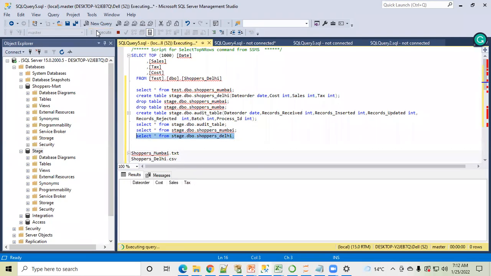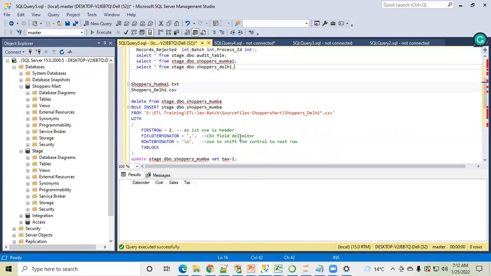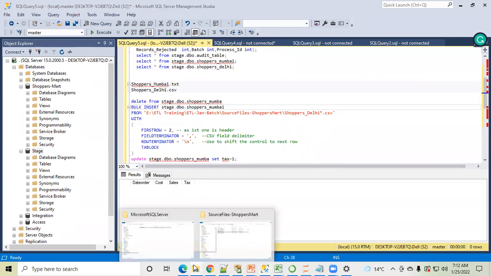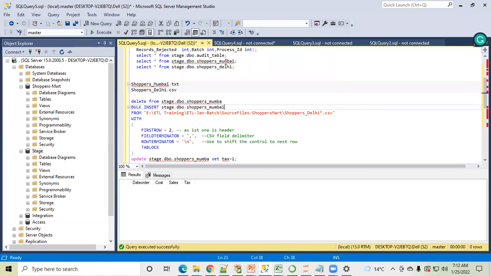Any idea? No idea? To extract the data. So I want to show you here that if you're getting data from two different sources in two different files, like Delhi shop, they have sent me in this file shoppers underscore Delhi, and from Mumbai I have received data in shoppers underscore Mumbai. Okay, so what I'm trying to show you here is, if you're receiving data from multiple sources, maybe you can keep this data in multiple different tables. So that is why I have created two separate tables, Shoppers Mumbai and Shoppers Delhi, so that whenever I receive any data from Delhi, I will insert it in that Delhi table.